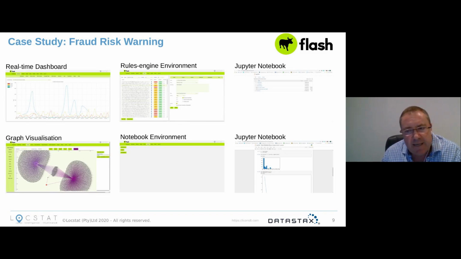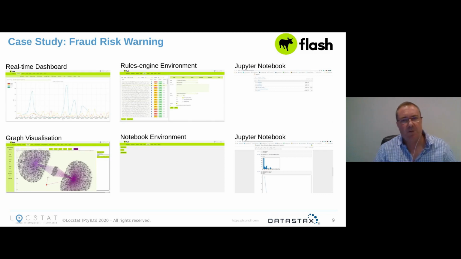Then we have a graph visualization and exploration component, and what we've done there is to actually shield Flash's users from actually having to know the complex components of graph queries. There are some experts in Flash that are able to do that, but in general, we've shielded most of the users from actually having to use or know those extensive and complex graph components to visualize graph patterns in the system.